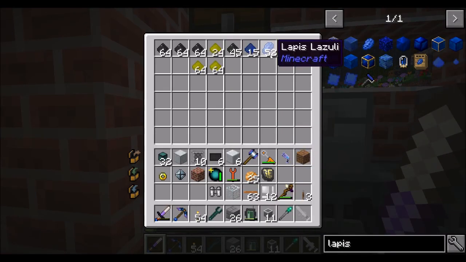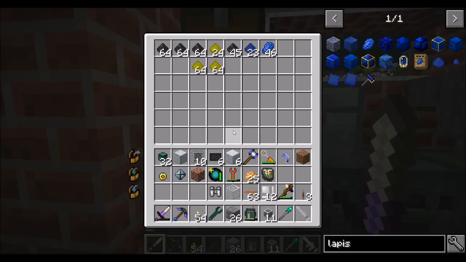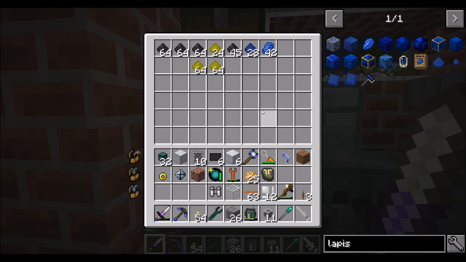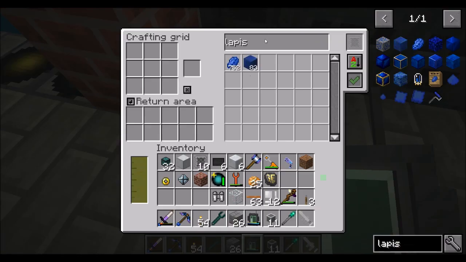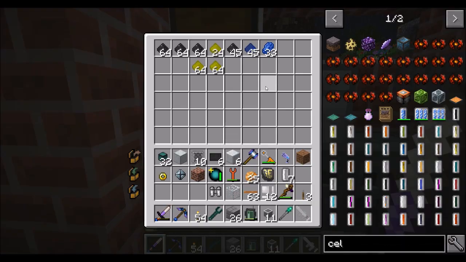So, in theory, if I put this in here, they should swap out. Cool. Yeah, sag mill's definitely quicker. So, lapis dust is what you use to make coolant. So, that shouldn't be a problem. And then I also made a few extra cells. Probably going to want a few more of those, to be honest with you.